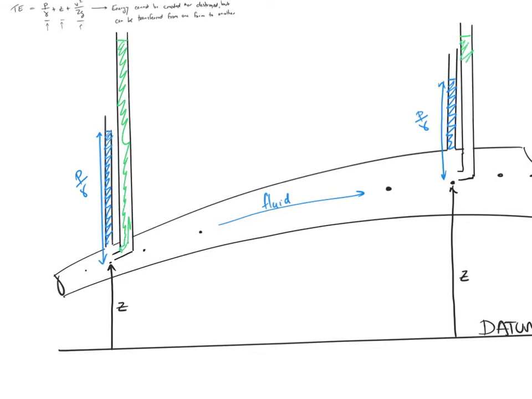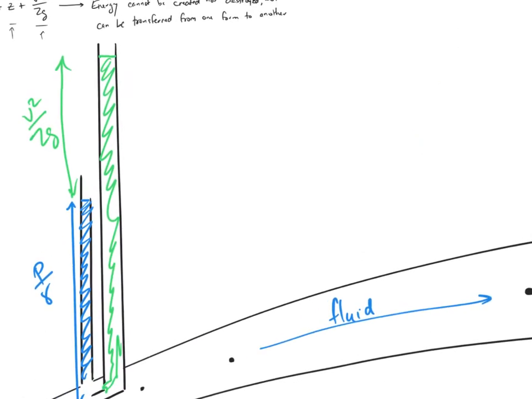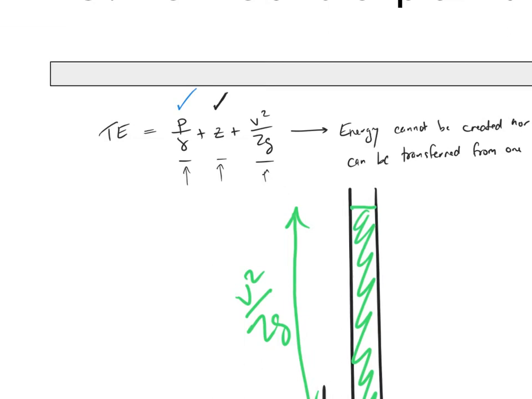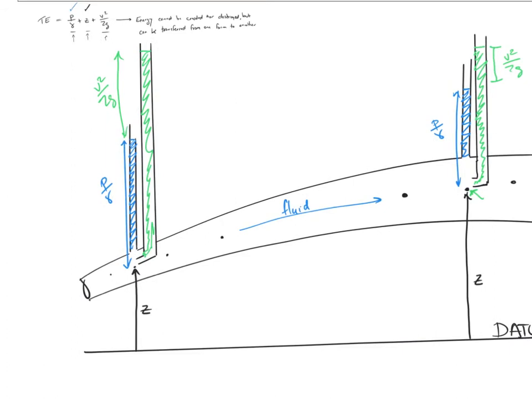And so what that records is the pressure at this point right here, but that is a stagnation point. So it has risen by this amount relative to just the piezometer, and this amount right here is V squared on 2G. Or right here, this amount is V squared on 2G. So cool. What we have right here, if I zoom all the way in, is P on gamma plus Z plus V squared on 2G. That's the total energy. So look, here's the total energy right here.